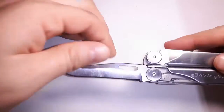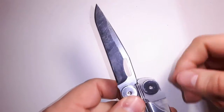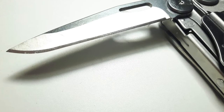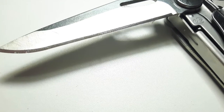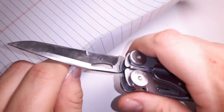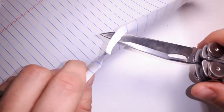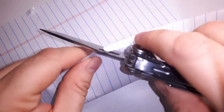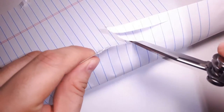17 different tools in all on the Leatherman WAVE. I like it. Here's the straight blade, 420 high carbon steel, and also the serrated blade. It's a nice piece. It's also got a hole there so you can feed things through. Check out how sharp this knife is. It just slices paper just like that. Beautiful. I like a nice sharp knife. It comes right out of the box, razor sharp.